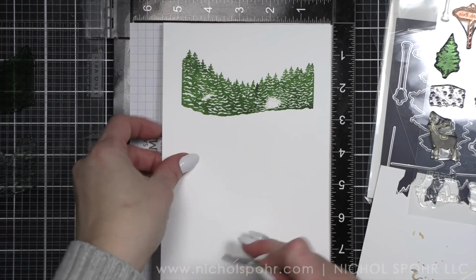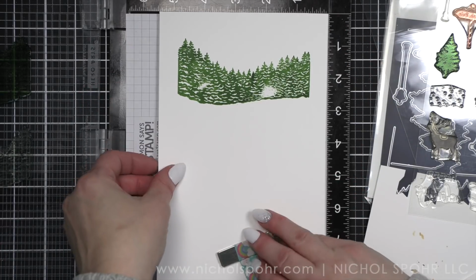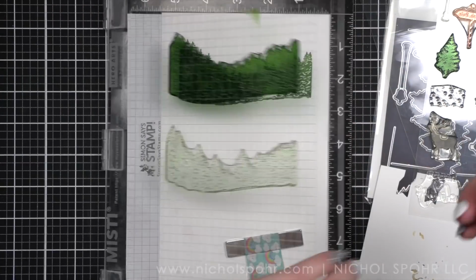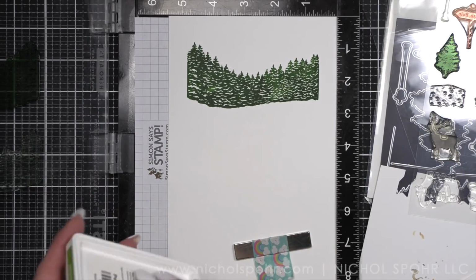Maybe. I highly recommend using a MISTI or a stamp positioner of some sort. I did not get a good stamped impression there that first time, and so it allows me to just line it back up and stamp it again. Oh, and that looks so much better.